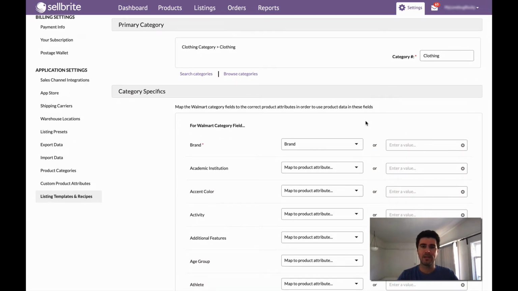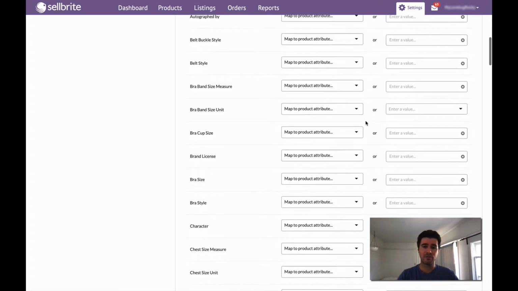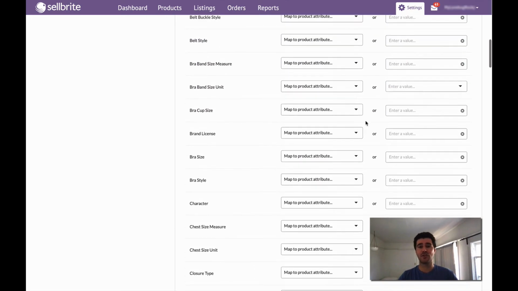And first thing I want to point out, this is another key difference with Walmart, is that you'll notice that the clothing category is just clothing. It says clothing category, clothing. That's all there is. So this could mean socks, t-shirts, pants or jackets. It means clothing. So what comes with that is a ton of category specifics and a bunch of different product attributes that probably don't even apply to what you're selling, right? We've got dress style, we've got hat size. This applies to so many things.